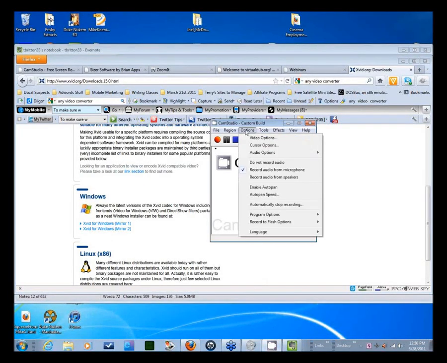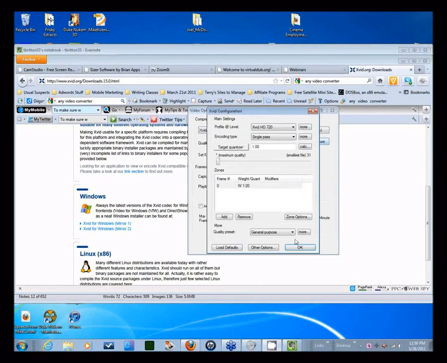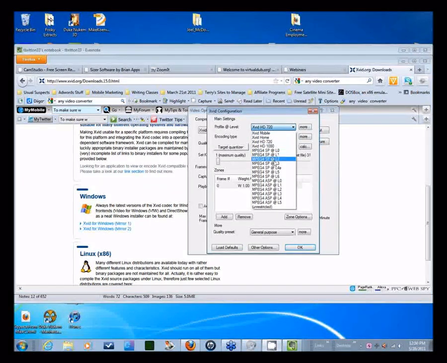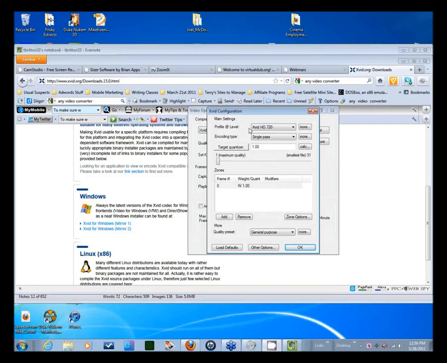And one thing that you're seeing when you get into here, when I click on configure, you see these profiles. These profiles can take a lot of tweaking, and some of them are standards, like this set. These are standard MPEG-4s, kind of derived from the old DivX, various different versions of the DivX codec that's been around for some time. But now they're adding different ones. The original intention of Xvid was for people who were trying to make good backup copies of their DVDs. So that's where it originally came from, making use for backups.